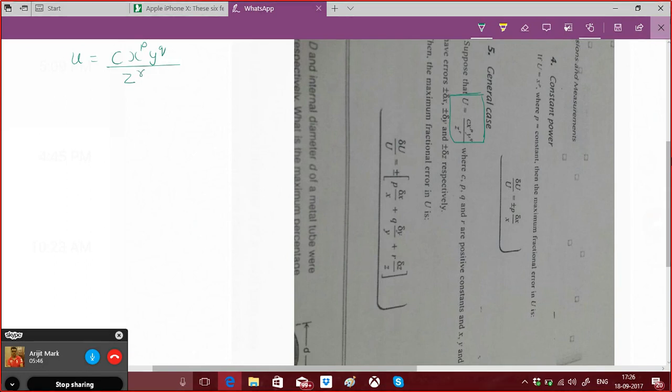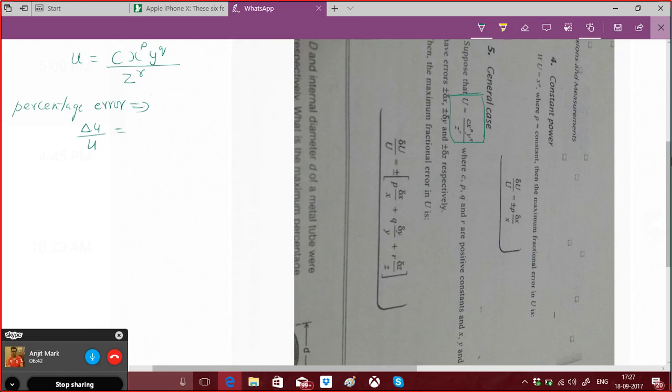Okay. So, as I explained to you, here one more important thing: with respect to X, Y, and Z, the errors will be analyzed as del X, del Y, and del Z. A fractional error, you can say. So in that way, the next step will be your percentage error. Percentage error equals del U by U.